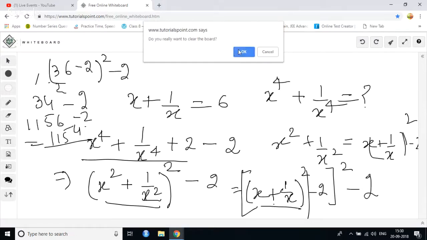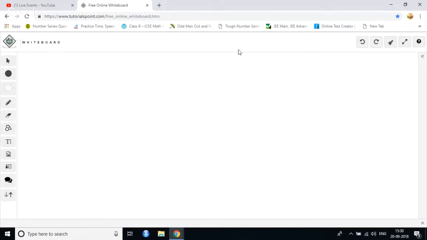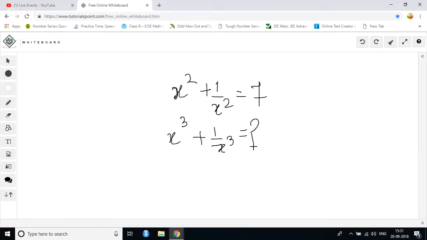Okay, even if it is not there, solve this question. I'm giving a small question to you. All of you write this question and try solving it. x square plus 1 by x square is equal to 7. So what would be the value of x cube plus 1 by x cube? How do you do this? Okay, people are saying it is there, so I'm solving it. I've written one question on the screen, sorry. So please solve it. Take 1 minute and solve it.